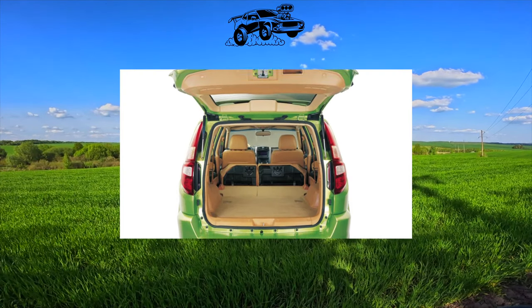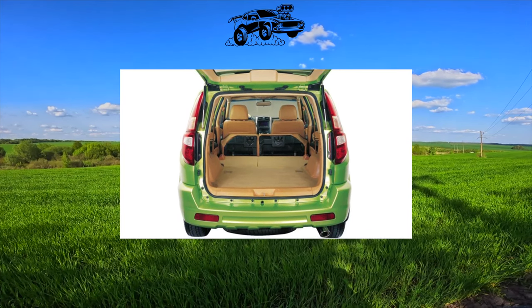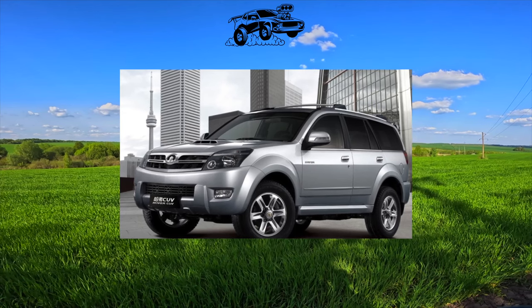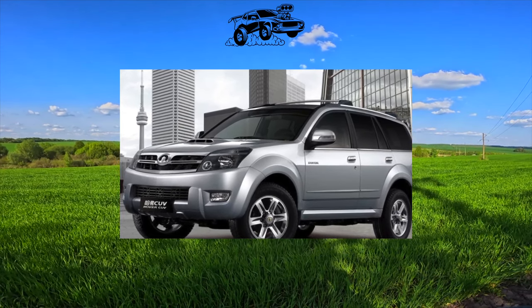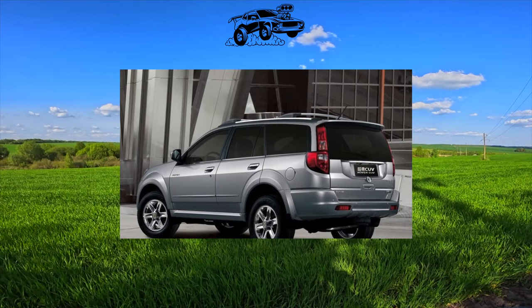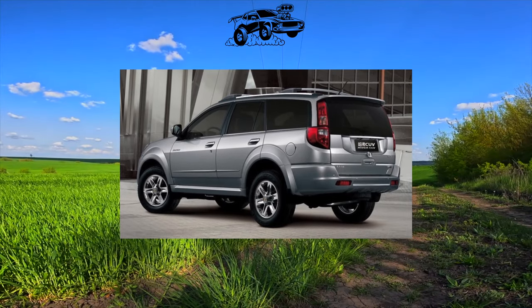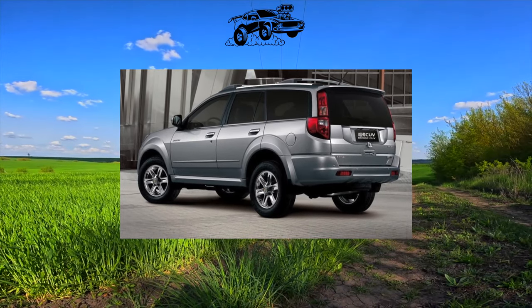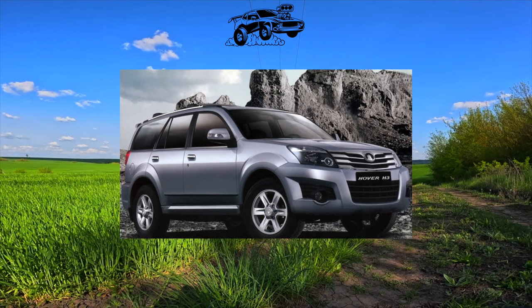Chinese models could also be purchased in a single-drive version, but after 2013, the Great Wall Hover in Ukraine began to be sold only with a 4x4 transmission. Moreover, there were a lot of people who wanted to buy this Chinese SUV. A serious body-on-frame structure with a reduction gear in a transfer case cost a little more than $20,000. Almost like all Chinese cars of that time, there were certain reliability problems, but this did not stop anyone.